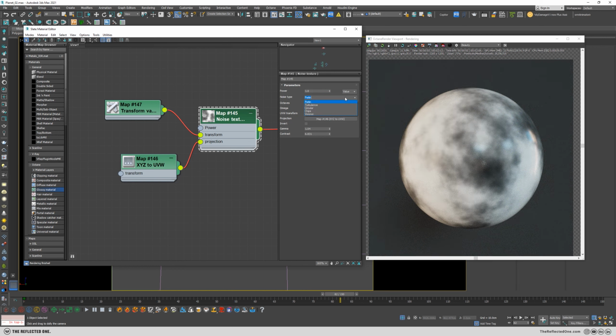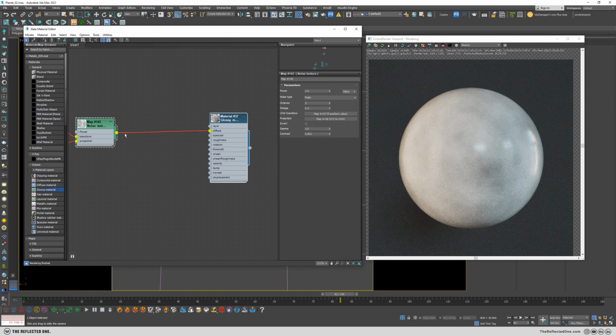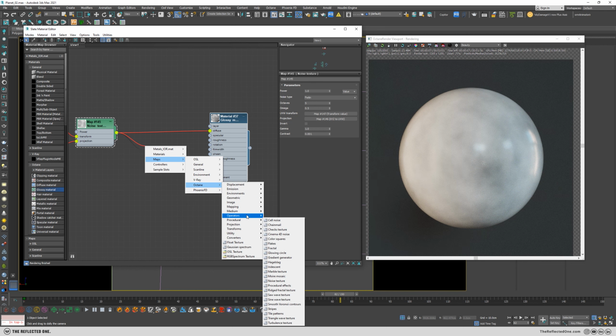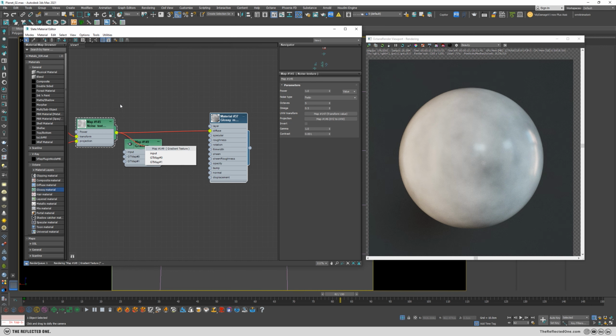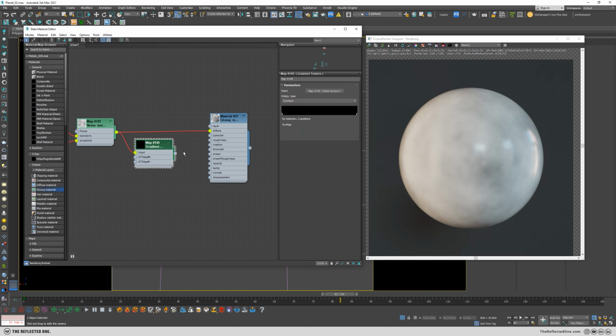Okay, all right, let's reset the gamma and contrast, and control the contrast by adding a gradient map. Go to the map, octane, operators, and gradient texture. Put it as an input. All right, plug it to the diffuse. So you need to change it to linear.